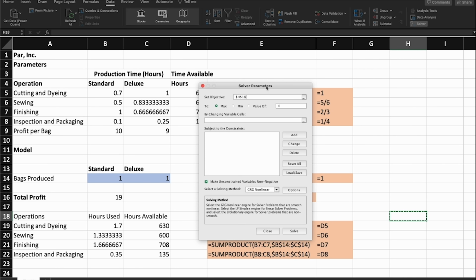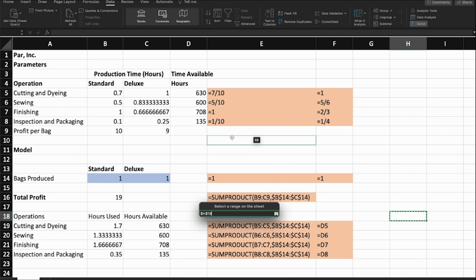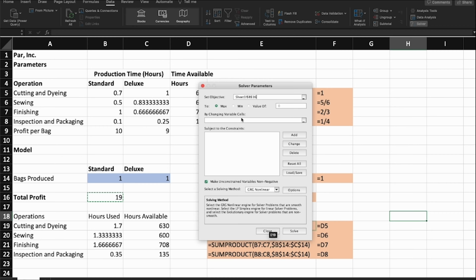When the Solver Parameters dialog box appears, we have to enter B16 in the Set Objective box, because B16 is the total profit, and that is our objective. Then we select Max for the To option, because we're trying to maximize the profit within those constraints.